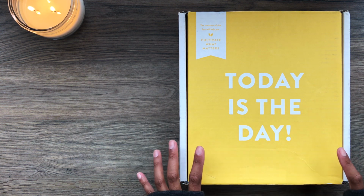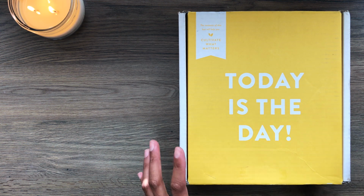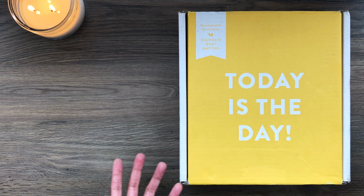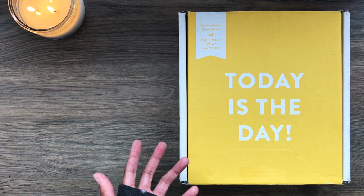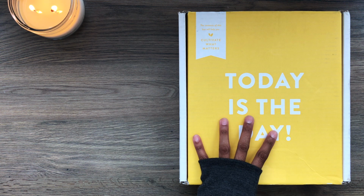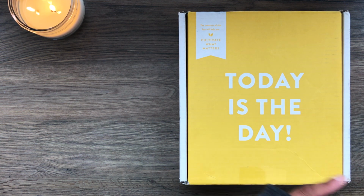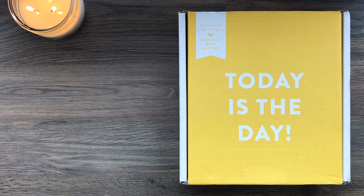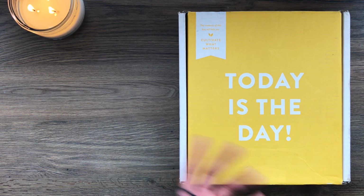This is my first time ever using Power Sheets. This is my first time holding them, seeing them in person. I have watched the product develop over the past few years on social media, and I've always been interested in trying them out, but I've never taken the plunge. And I really regretted it this year, not doing it for 2019. So when launch time was coming back around for 2020, I knew that I was going to get myself a set this time because I didn't want to feel that kind of regret come 2020.